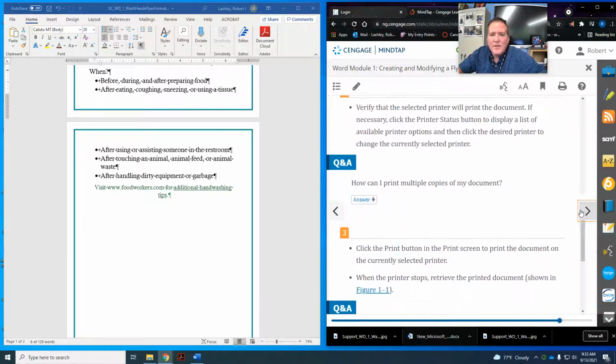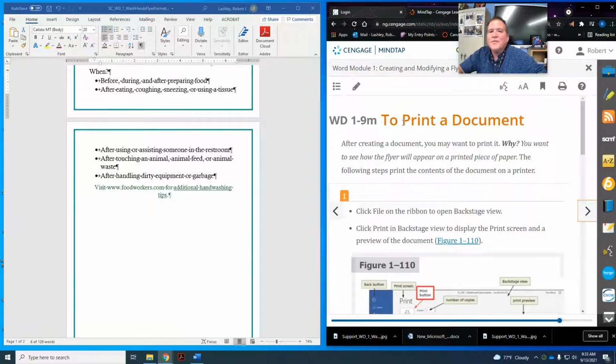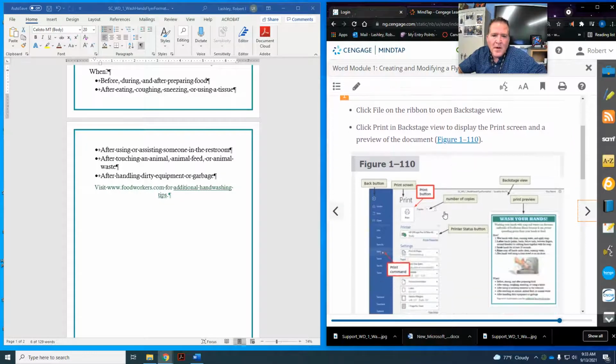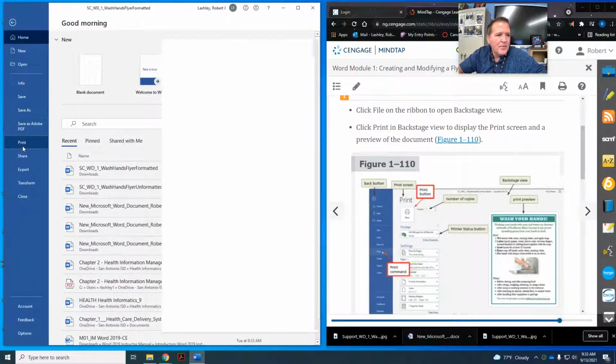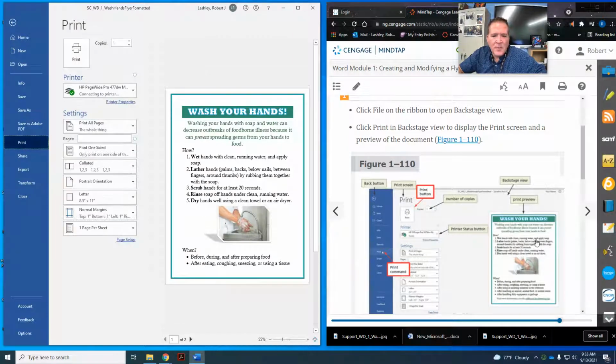A lot of these things at the very end are just stuff to know how to do. Again, this is very basic Word. To print a document, click on the File button to go in the Backstage view, click Print in the Backstage view to view a print preview. So File, and Print. This is what it would look like. Now mine does not look the same as that one. My margins or something are off. It looks like maybe I have an extra space at the very top of my document. So that's what I'm going to do in a minute, I'm going to edit it and fix it, because it should look like this where it all fits on one piece of paper.